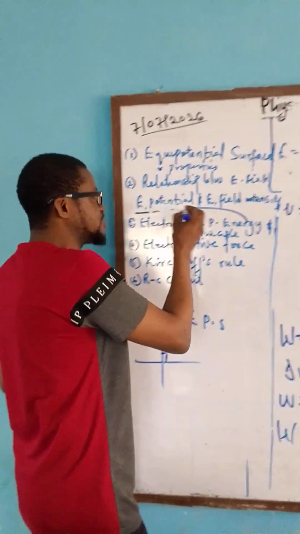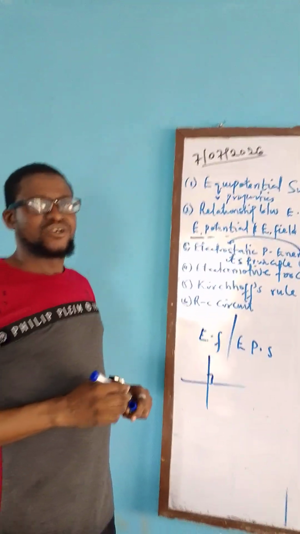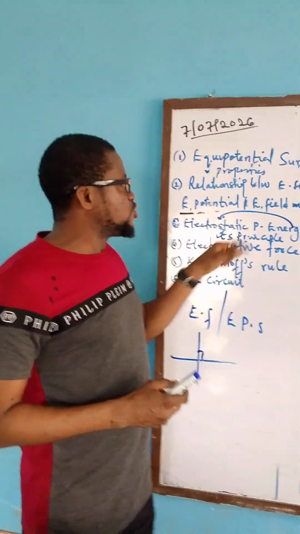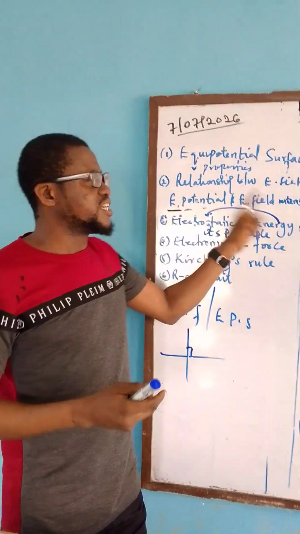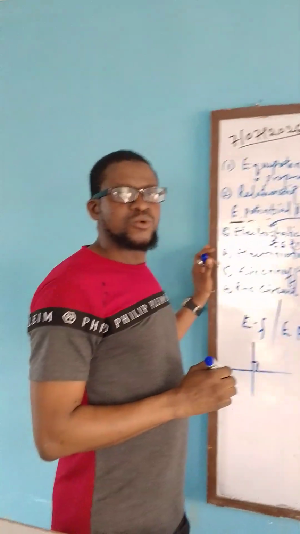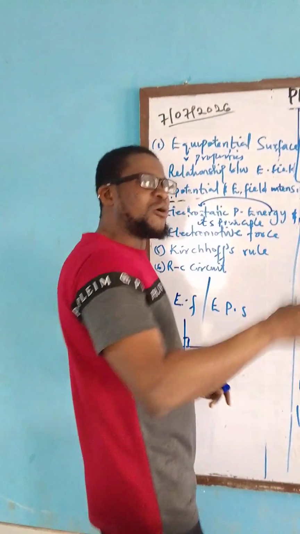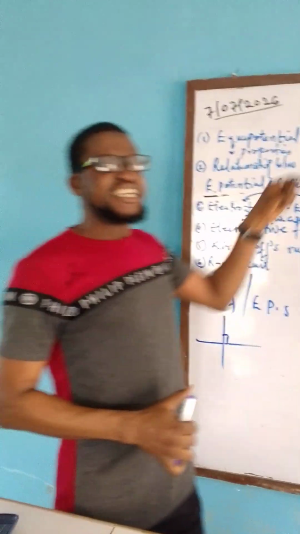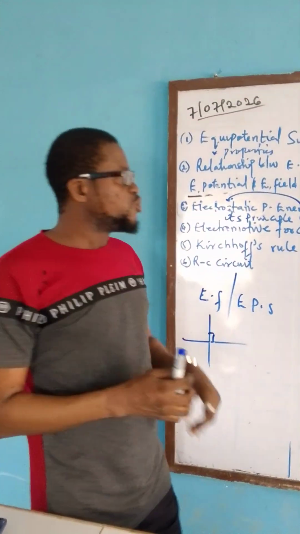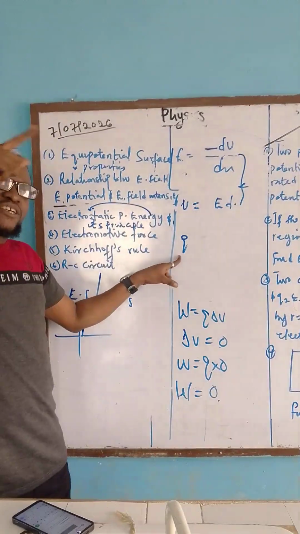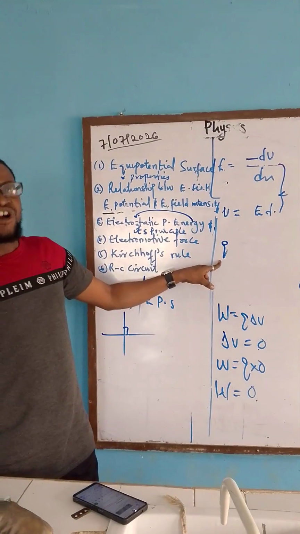Now let us relate that to electrostatics, or charge. So when do we say electrostatic? When do we have electrostatic potential energy? We have it when the charge Q obtains some energy at a what? Rest. So we can define electrostatic potential energy as a situation whereby a charge Q possesses some energy by virtue of its position at rest.